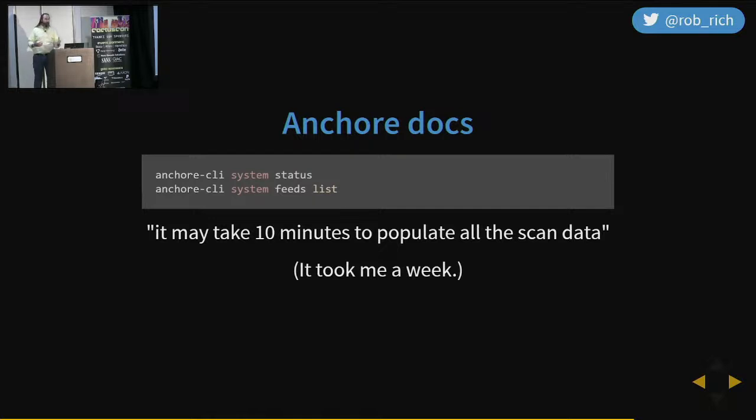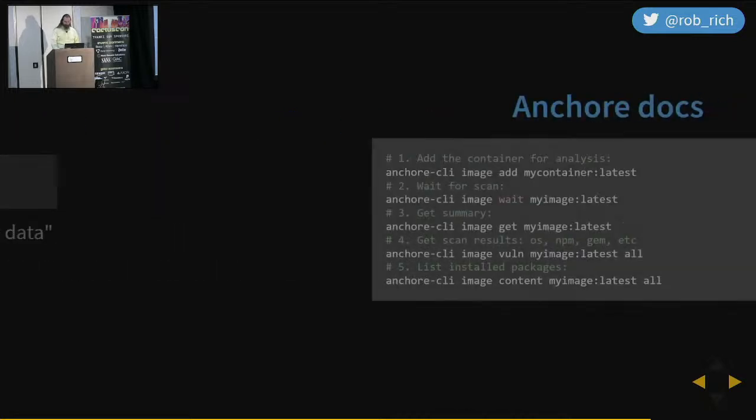But it's the vulnerability database for all the versions of Linux, Alpine and Red Hat and Ubuntu and others, all of the package definitions, NuGet and NPM and Ruby gems and Maven. And so it has a database for each of these registries and all of the packages that exist in it for all of the versions of Linux, which is really interesting. So it's not a small data set.